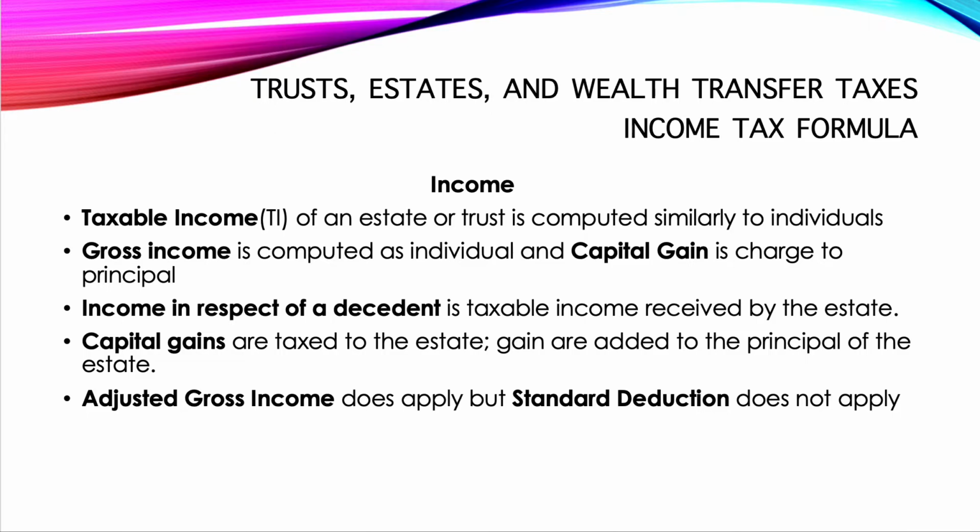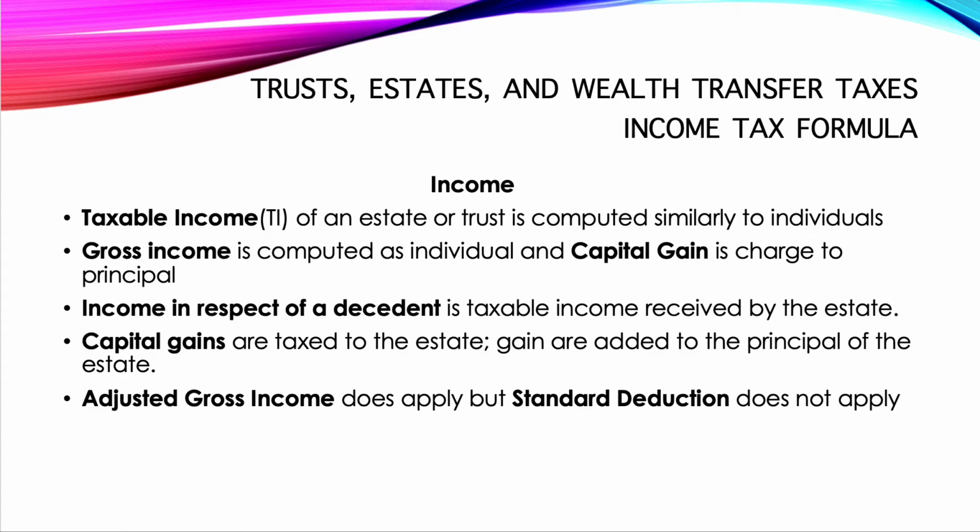So you have income in respect to a decedent, and this income is for estates where the individual that died still has money out there that's waiting to be received, but they haven't constructively received it from whoever they had a contract with. For example, you may have an individual that was working as a CEO of an organization and was due some money for their services, but hasn't received it before they died. So that's income in respect to a decedent.